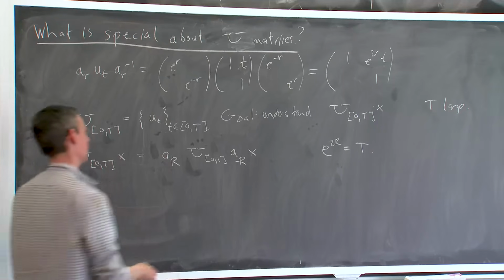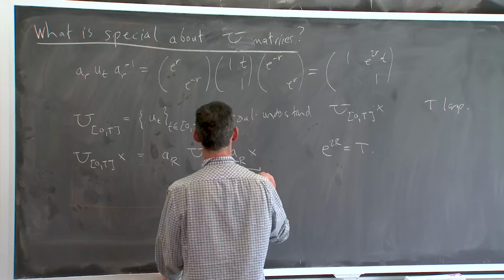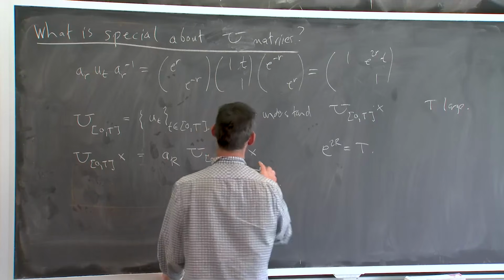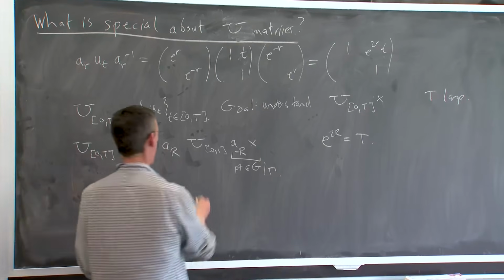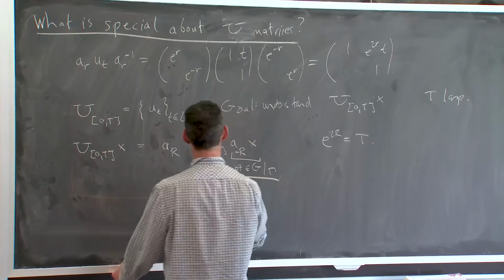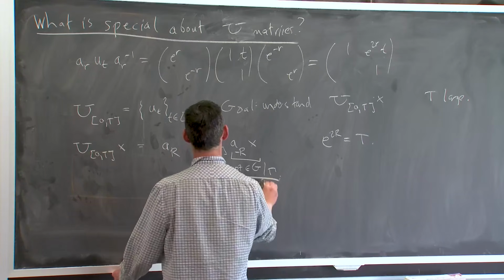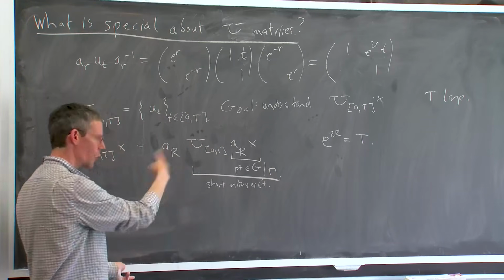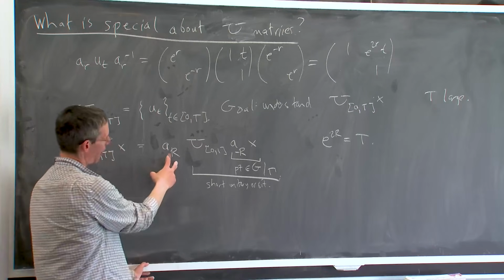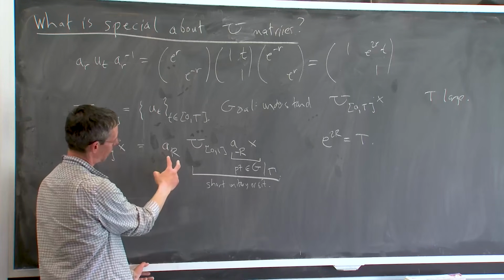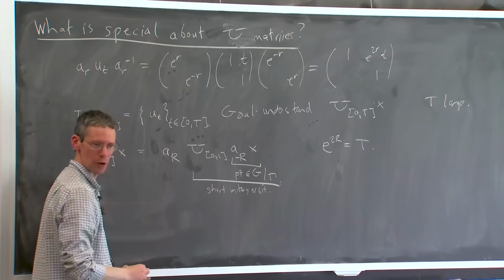Why is this helpful? So this here is just some point in G mod gamma. It's not the point we started with. It's some other point, but it's just a point. This here is a short unipotent orbit. A short unipotent orbit isn't so intimidating to draw. And then all the action is here. And the question is, what does this map do to a short unipotent orbit?